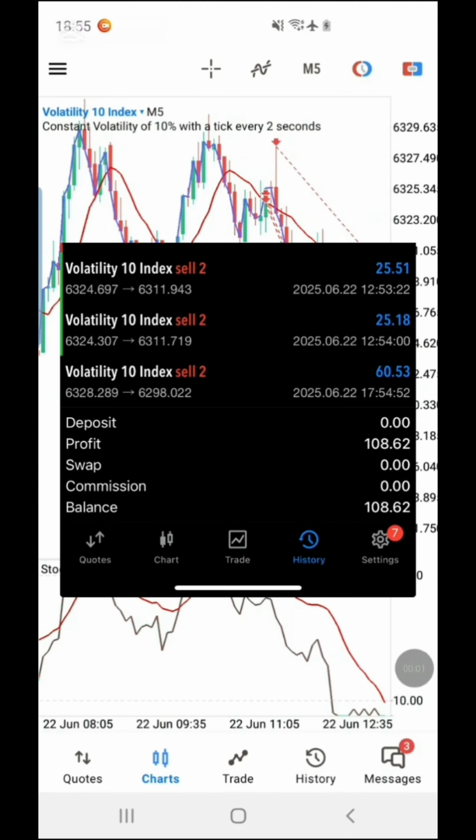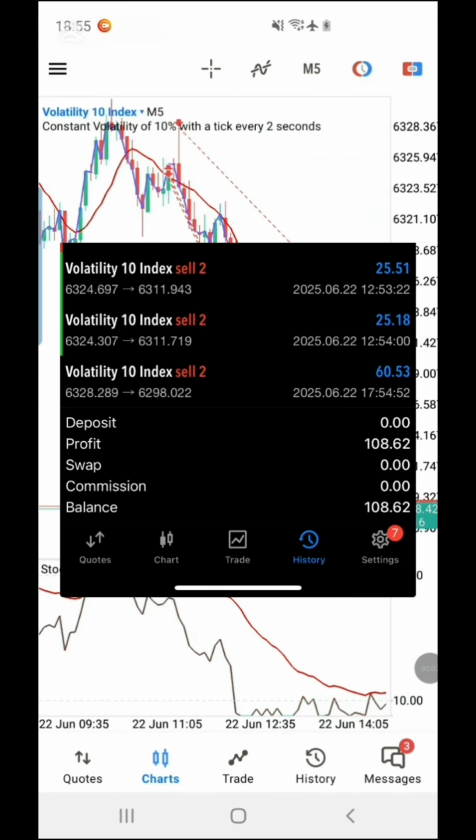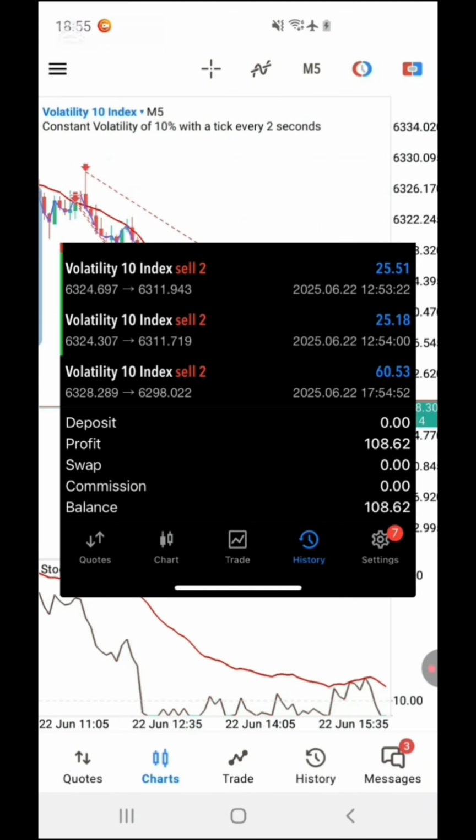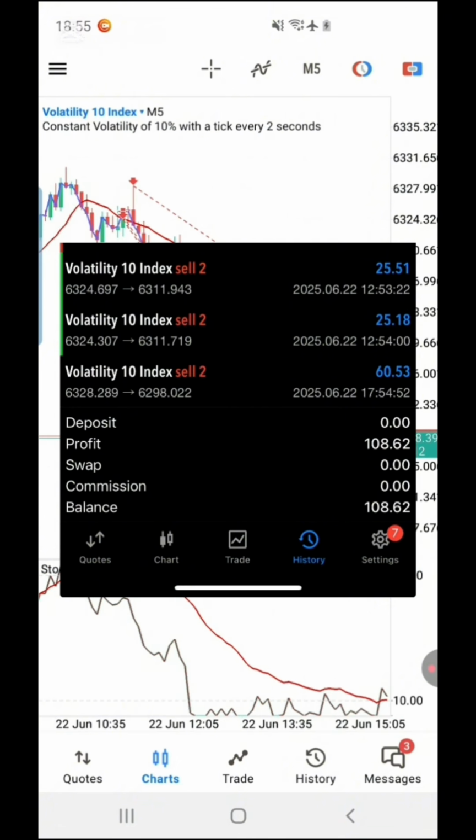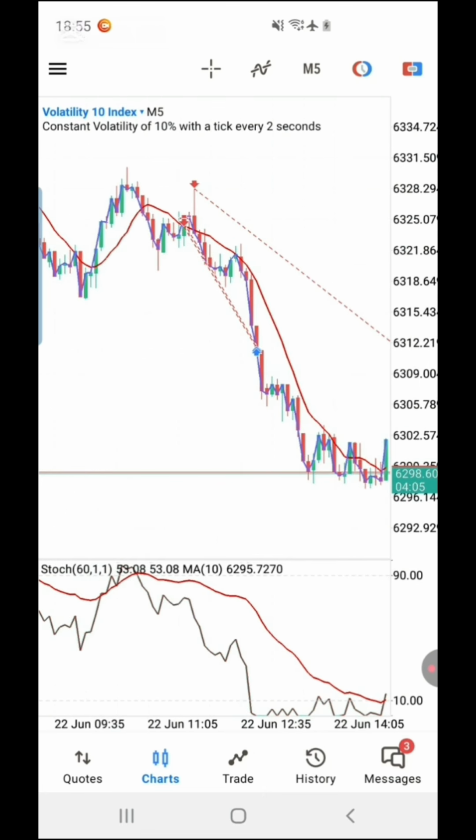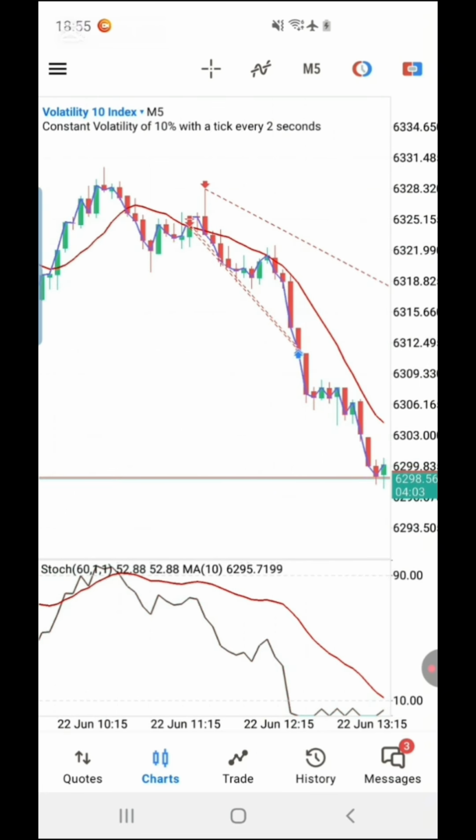So guys, this trade actually closed in profit. Remember, I added one more position. My phone actually went off, so I could not screen record everything, but from here you can see my entry right here. So I entered two positions where I was risking $25, $25. Then I was targeting 50.